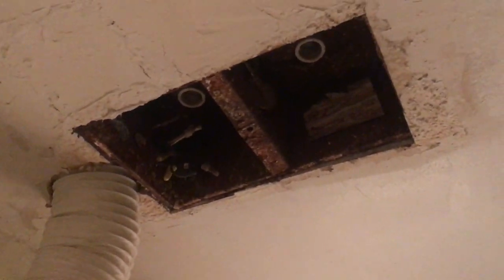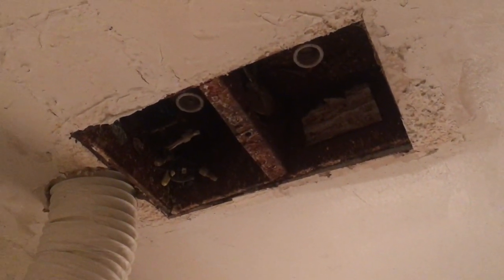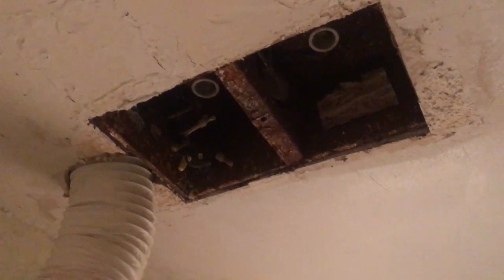So I ran upstairs, checked with the renters, and luckily they were there. And as fate would have it, it is not. So it must have been in the past some sort of vent that is not kosher, having one vent from an upstairs unit coming down into a separately owned lower unit. And so I'll get this removed. We'll replace the old rusted iron here and get a better setup.